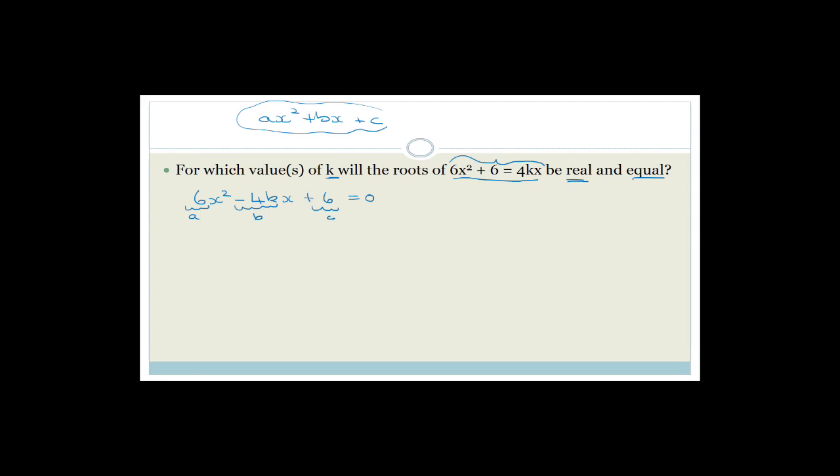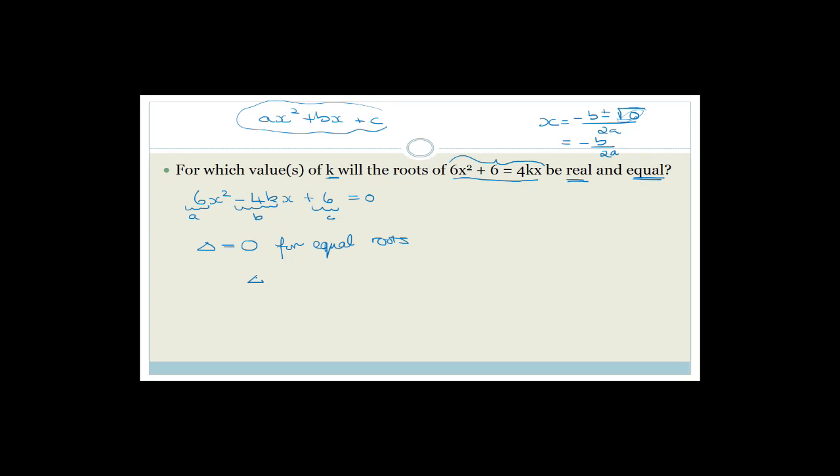We want real equal roots. For real equal roots, delta has to be equal to 0. Because if that's true, then x is equal to minus b plus or minus the square root of 0 all over 2a, which is going to be minus b over 2a. So the roots are going to be real because you can write them as a fraction and this is not a negative. And they have to be equal, and the only way they can be equal is if this goes away entirely. So delta has to equal naught, and you tell them why you're saying that: for equal roots.